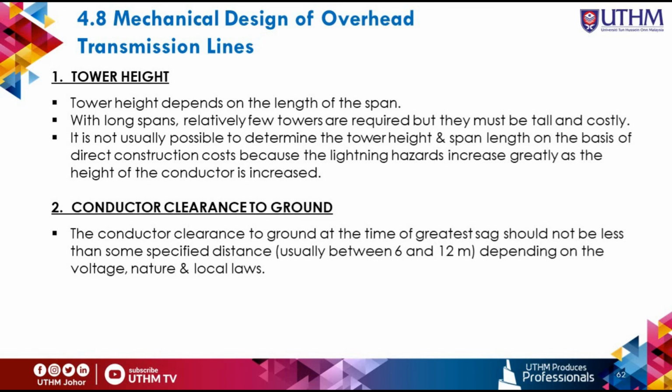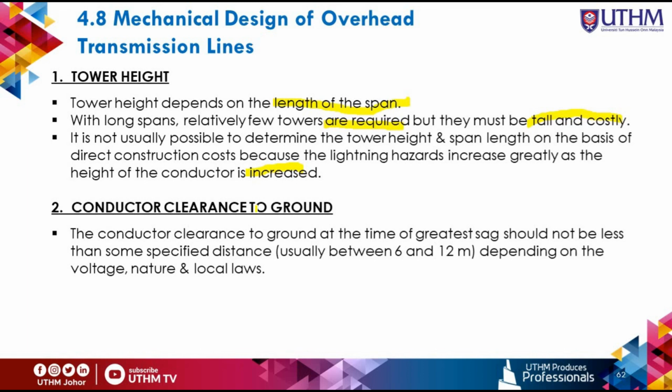So the first one is the tower height. The tower height depends upon the length of the span. With long spans, relatively few towers are required, but they must be tall and costly. It is not usually possible to determine the tower height and span length on the basis of direct construction costs, because the lightning hazards increase greatly as the height of the conductor is increased.